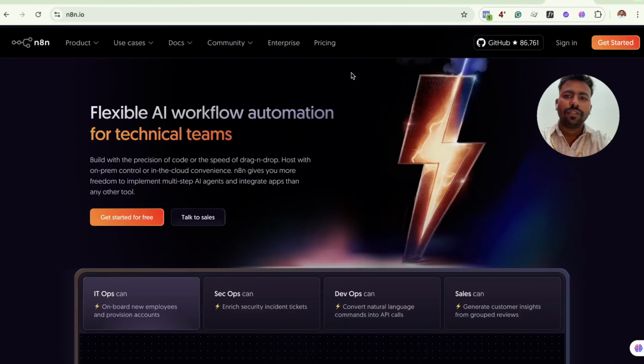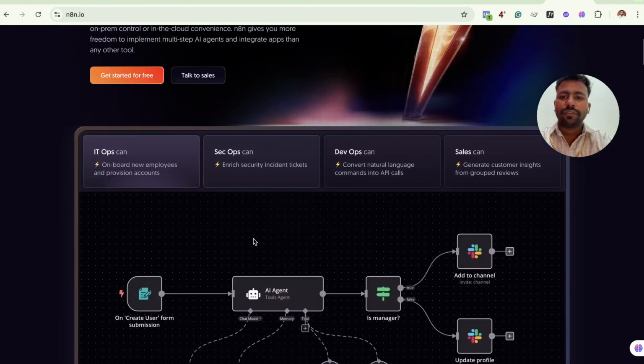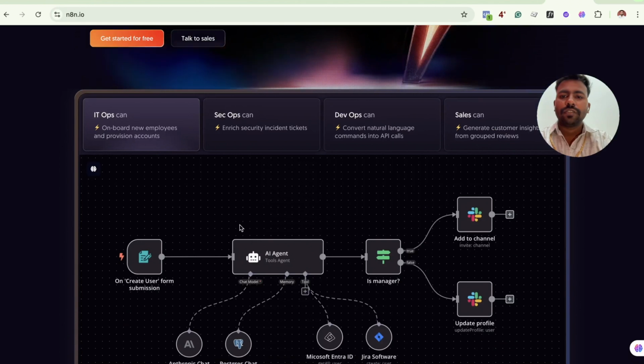I hope you guys know n8n, which is a tool that will allow you to create agents. Okay, so this needs AI models. We already downloaded some AI models locally, and we can even map those local models to n8n. Okay, and then the complete AI models will be free, and it will run as it is.